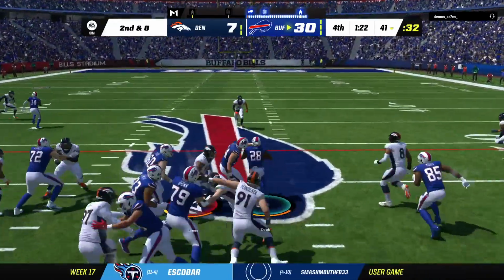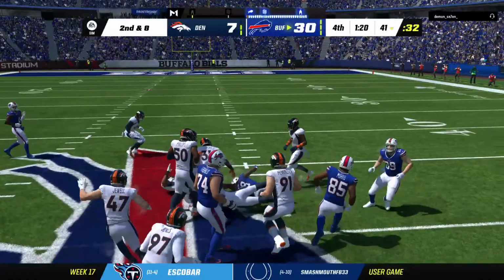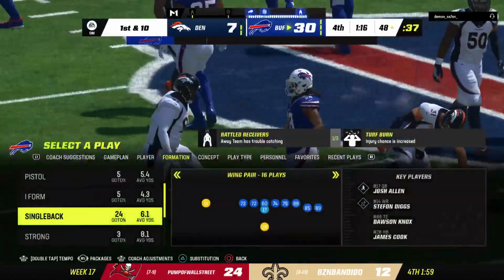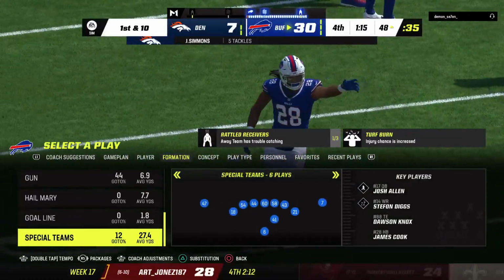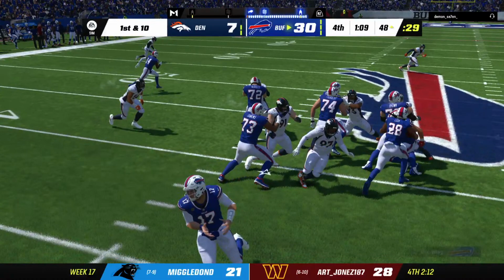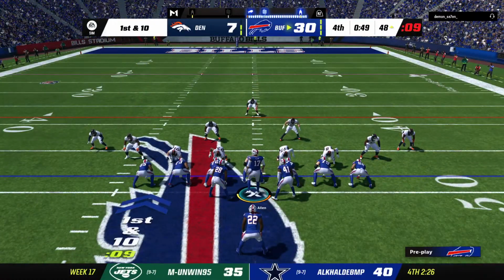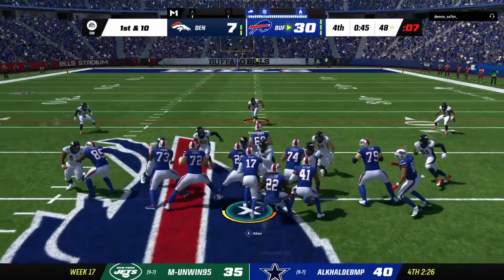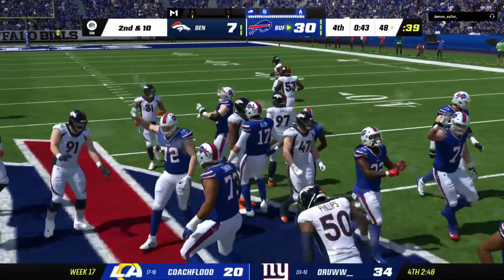They'll try and wind down some clock with Cook. And some good acceleration there as he's across midfield to the 48-yard line. 123 yards rushing for him now as he has been tremendous all day long. No doubt those are the types of carries they're looking for here, Charles. The lead in the fourth quarter. This is when coaches that have a reliable running game breathe a little easier on the sideline.